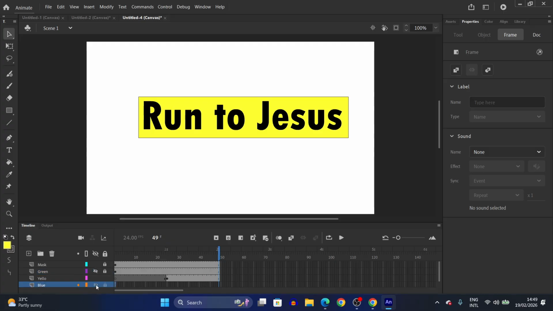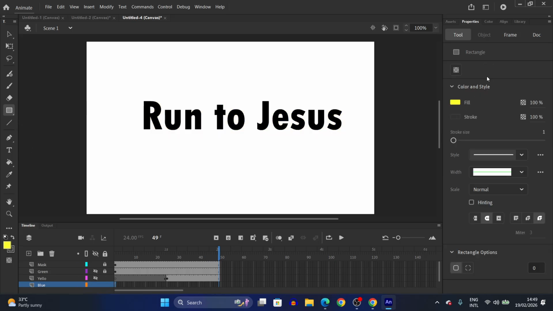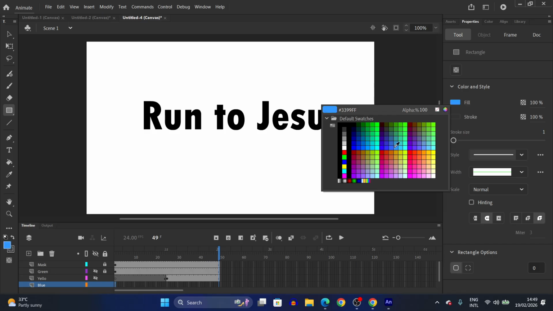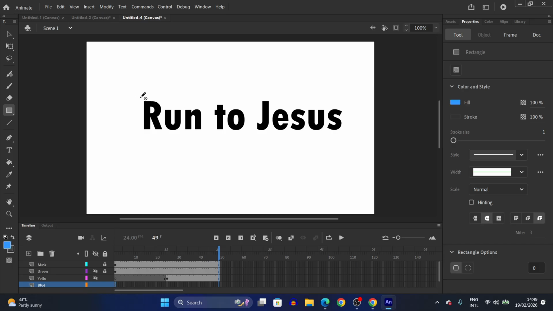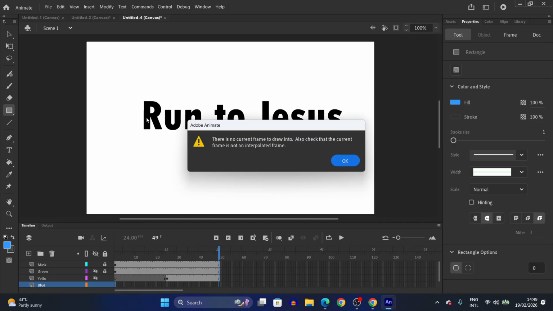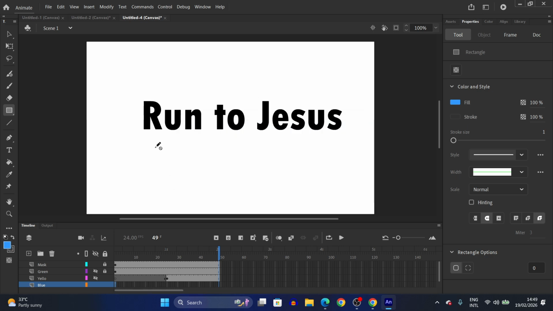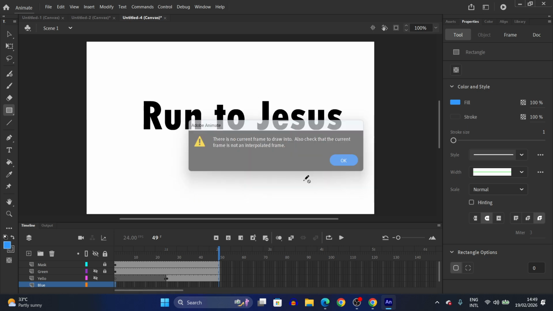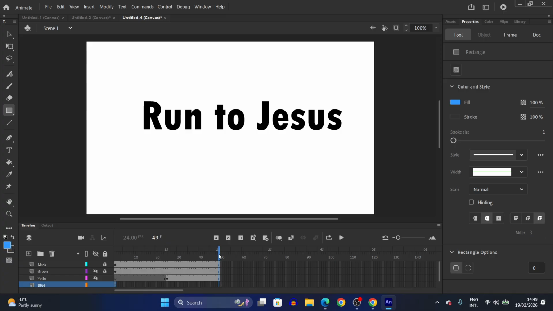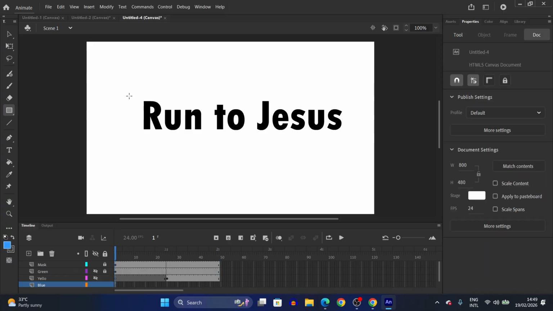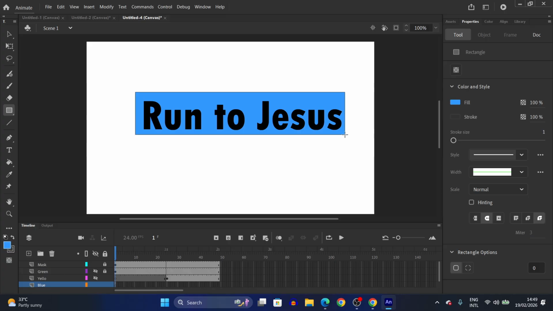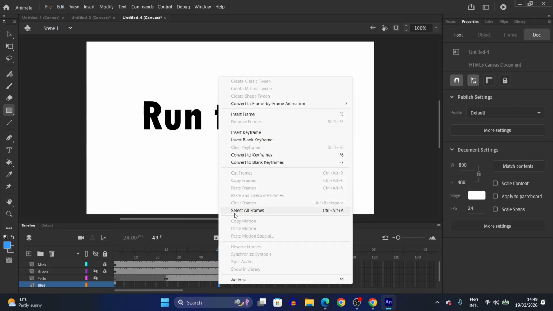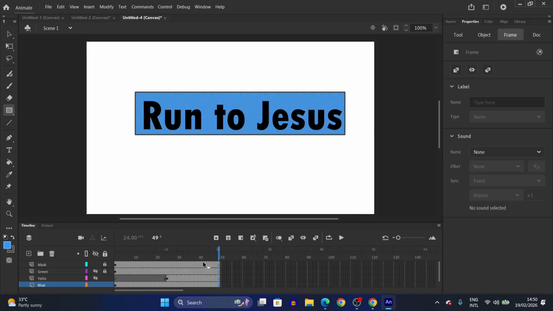Finally, I'm going to get a blue. So I'm going to hide that of yellow. Click on the rectangle tool and pick a bluish color. And again, draw over that. I'm asked to insert a frame. So that has been done. Okay, so right here, there's a frame there. So I'm going to draw right over this. Okay, so a frame has been inserted. So it's going to expand from that place.